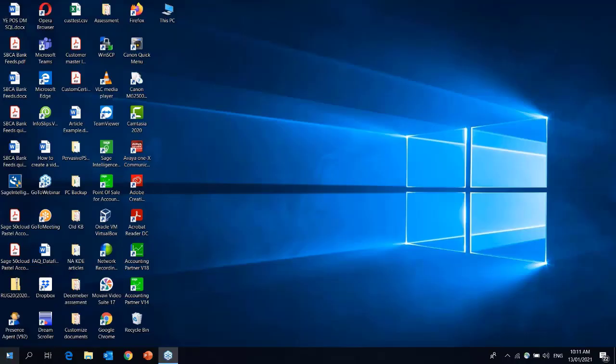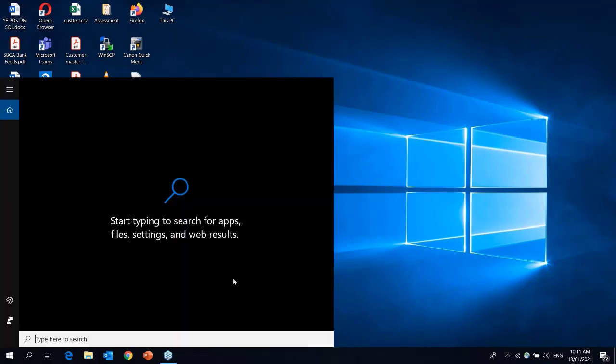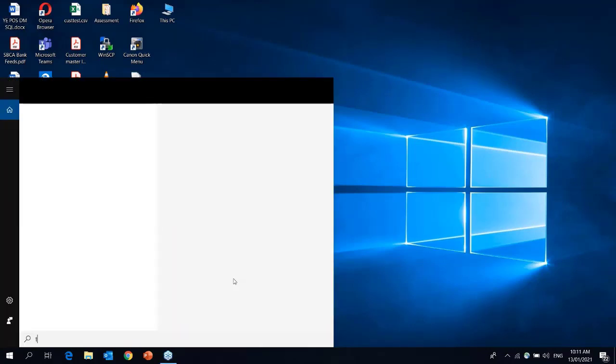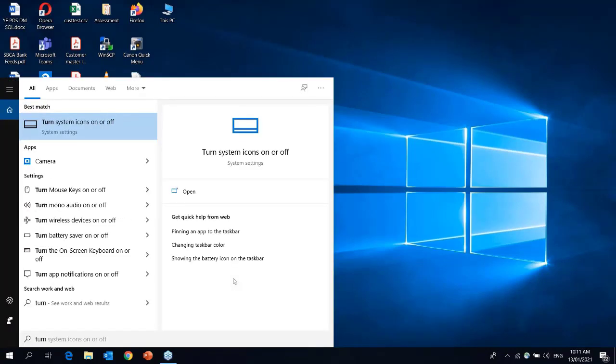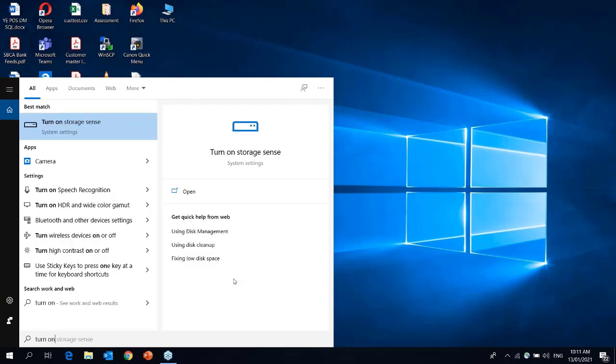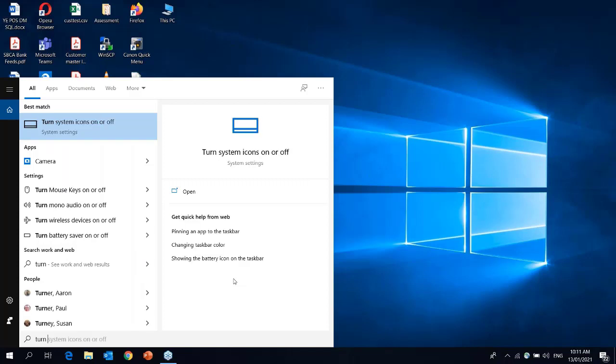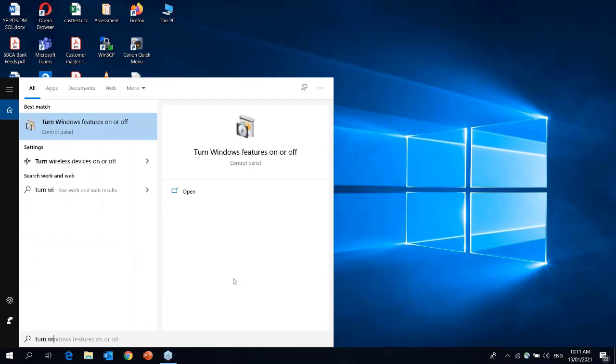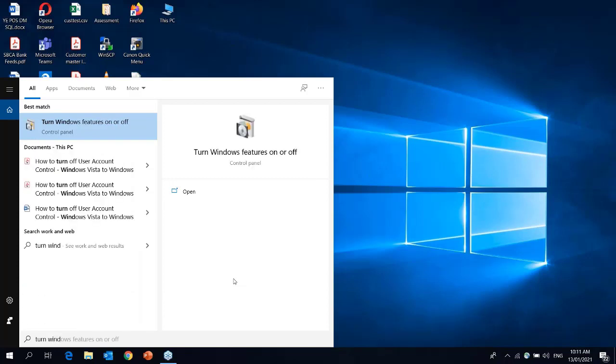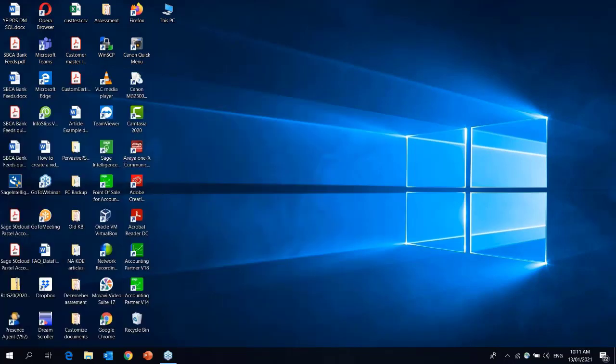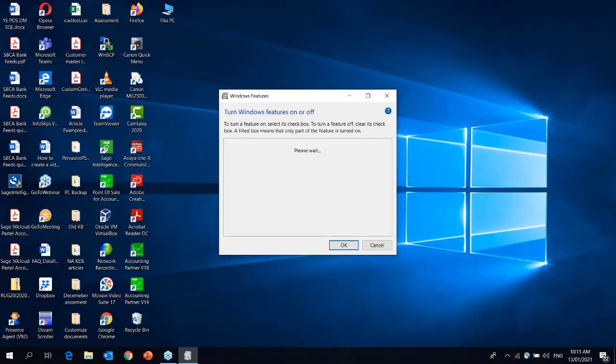And another thing that you do need to check, especially with .NET, is you need to actually make sure that your .NET is fully turned on. So guys, you're basically going to search and you're going to go to Turn Windows features on or off. And this is very important.